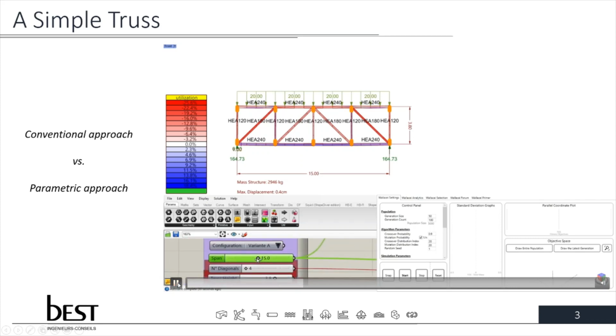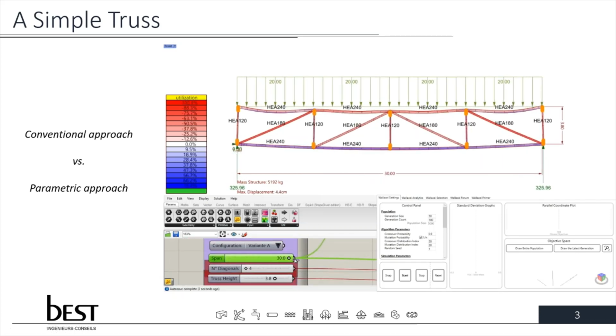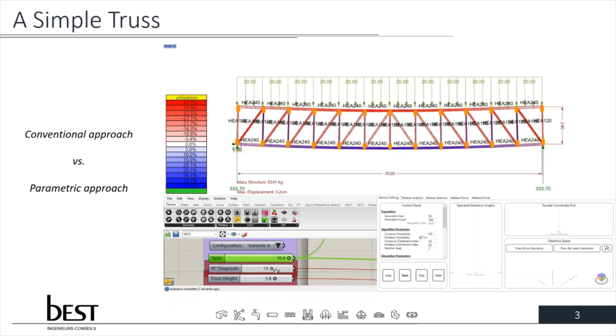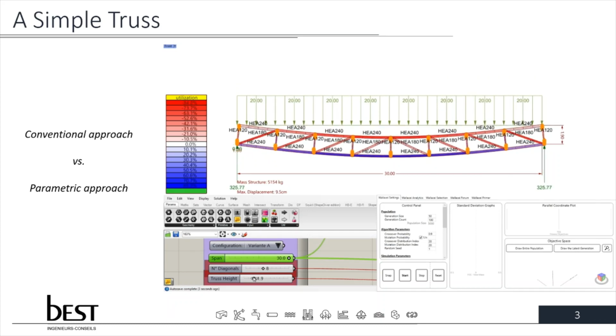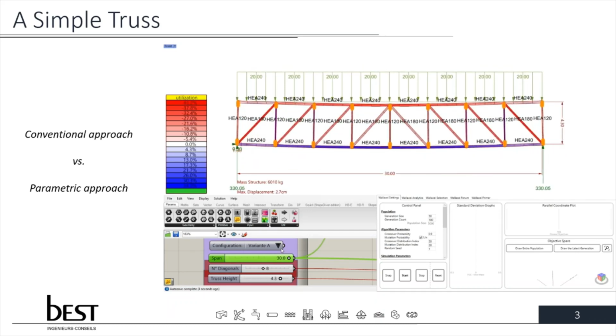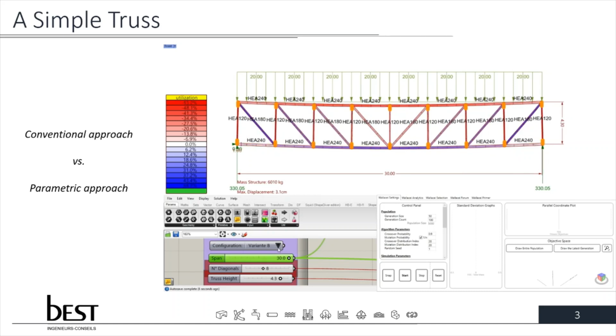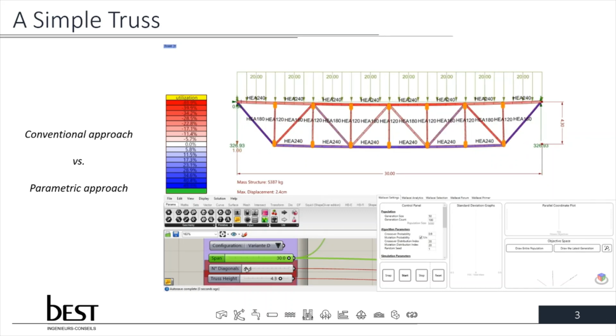If the engineer now changes the geometry or the cross-section of the elements in the program, the structural analysis is performed and results are updated in real time. One can then go and optimize the system by changing the geometry. In the current example, we are deleting all the elements that don't take any loads and thus reduce the structural mass. We can also change the configuration of diagonals to further optimize our structure.